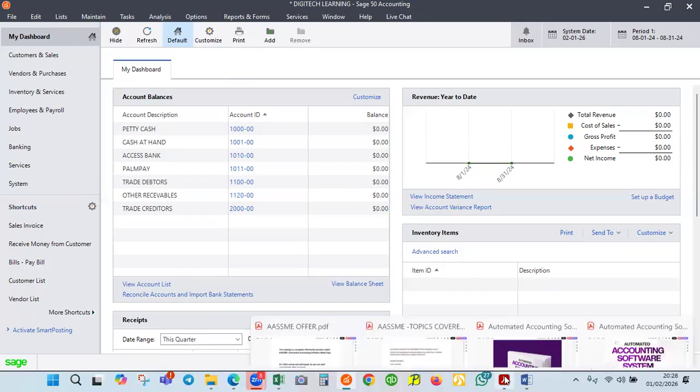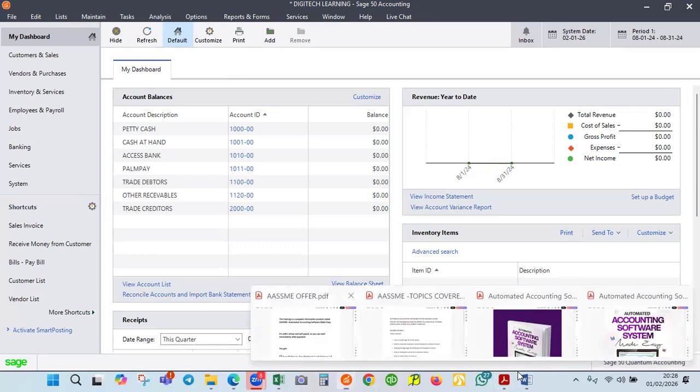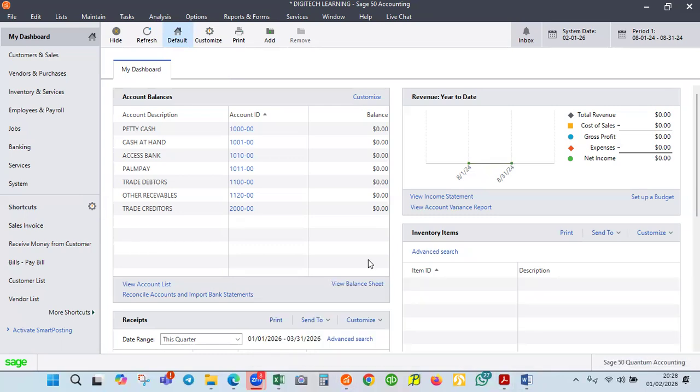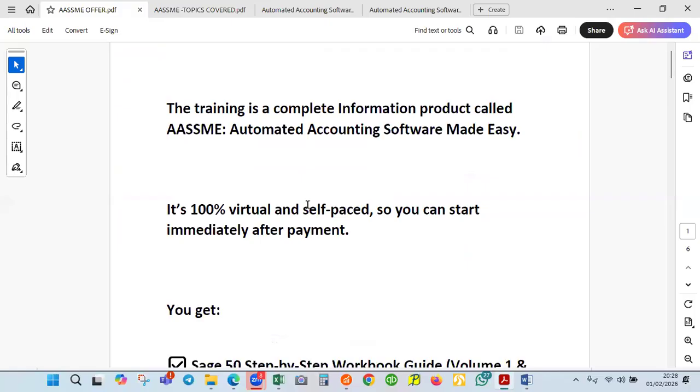Which is why I decided to create an offer on it. You see, what I have taught you is good, but there's a detailed course that I've done on this. I have packaged my knowledge from the experience of my digitization of organizational books. I have put it in a book.